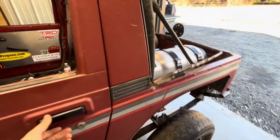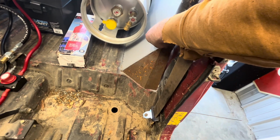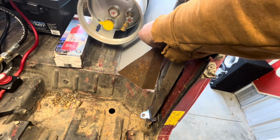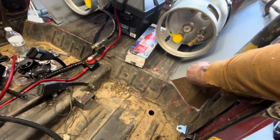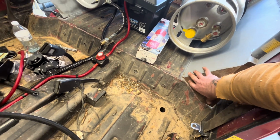Next thing, I've already made one patch panel right here. So we're gonna throw these patch panels on here. I'm gonna make another one. Let's see. I'll make another one for the other side because they're just a tiny little bit different, and I want them to sort of look smooth and look factory right here.